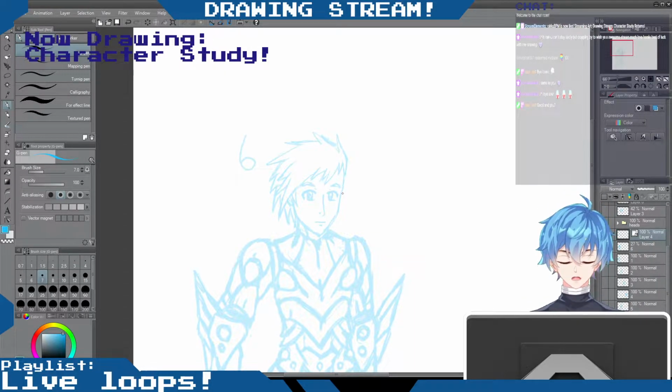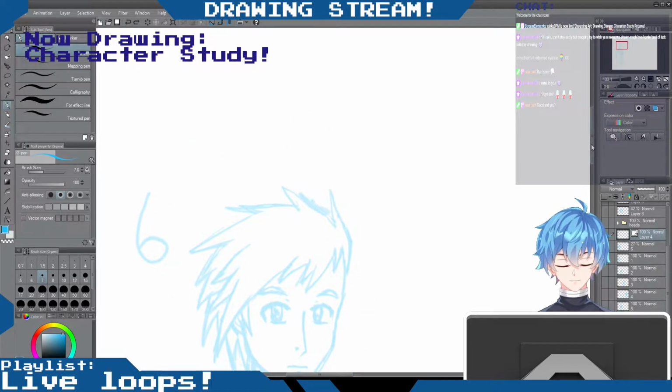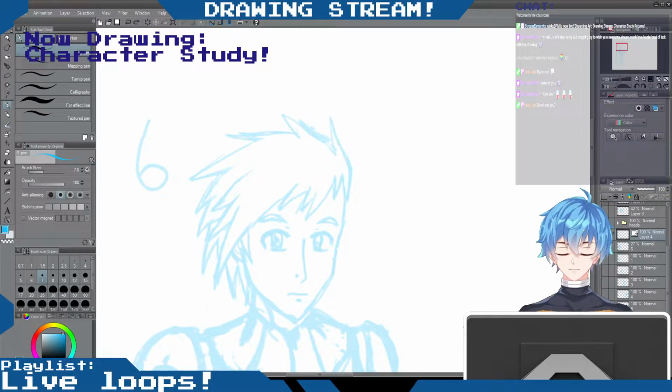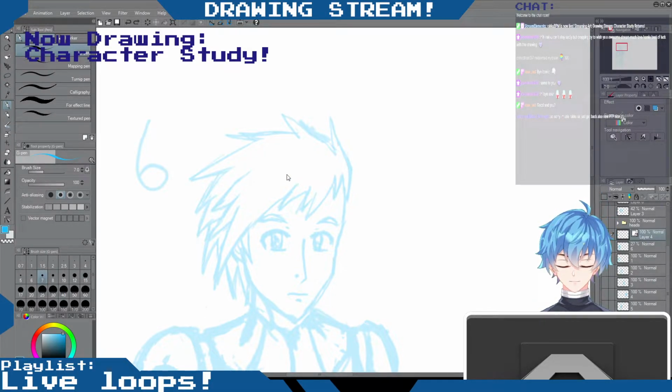Okay, we'll start with about 7. That should be good. And for hair, I didn't think I was going to need to do this, but I think I'm going to go pull up the previous character model. That way I can compare and make sure I'm keeping my line weights consistent and everything else. It's been a while since we did that one. That was number 4, I want to say. Nope, it was number 3.